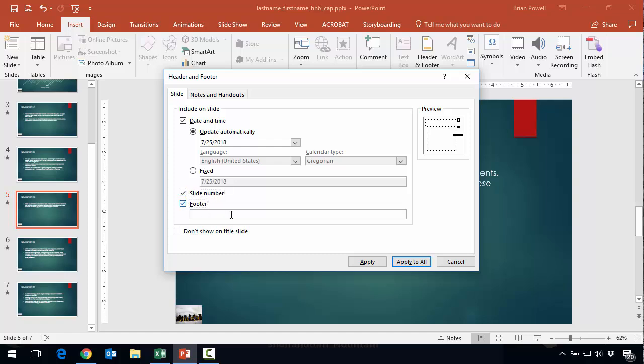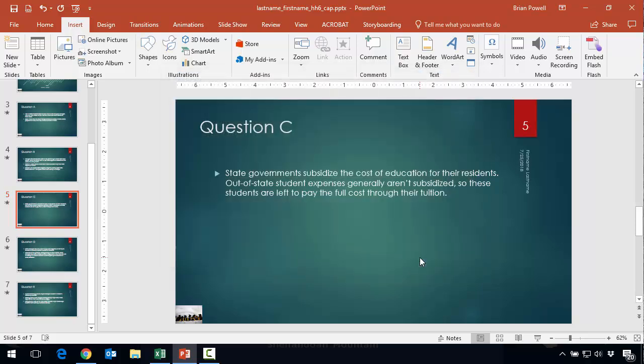And then I want to add my name, and I'm going to add my name as part of the footer. I don't want to have this show on the title slides, but I want it to be on everything else. So I'll go ahead and click apply to all after I've checked the don't show on title slide box. You can see here that based on the Ion design that I'm using, it's added the slide number here, the date, and my name. At this point here, I can go ahead and save my PowerPoint file. I'm done with the project.